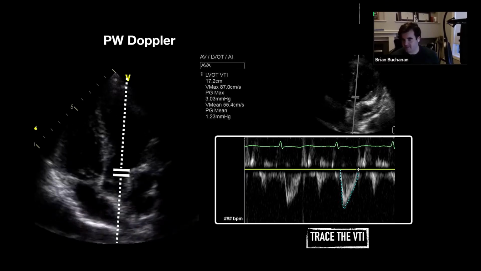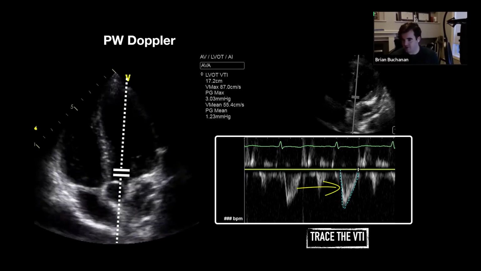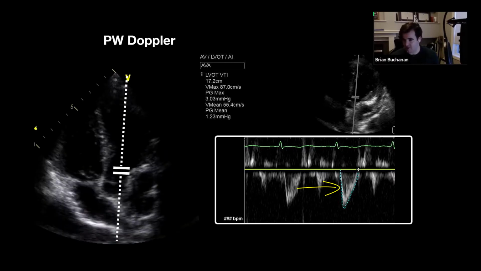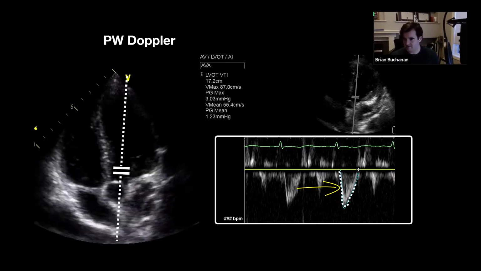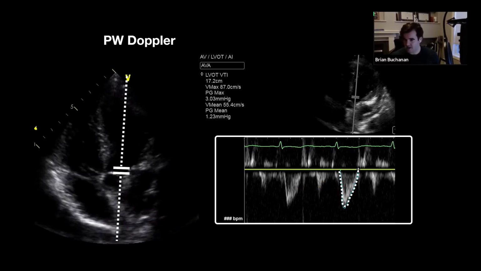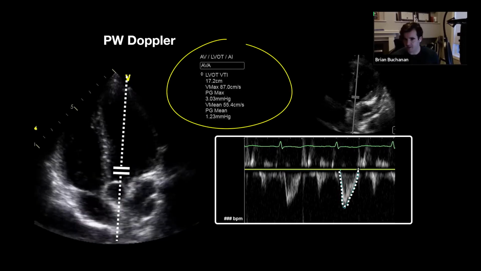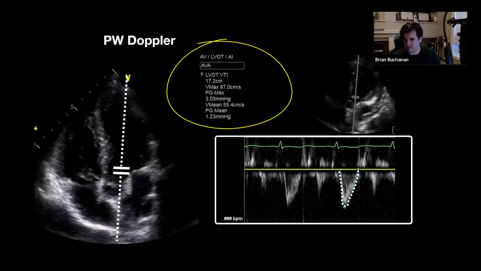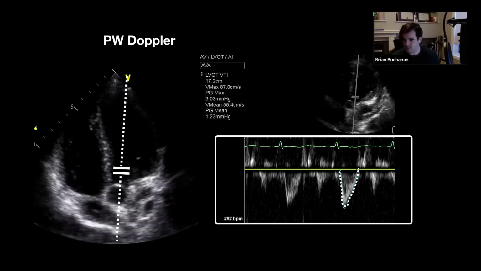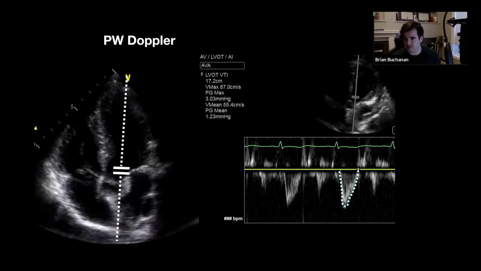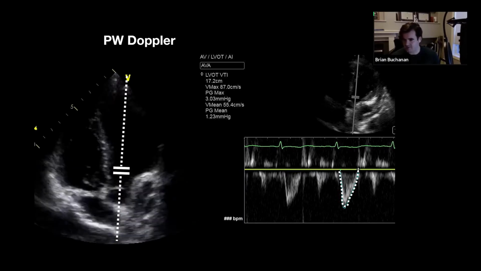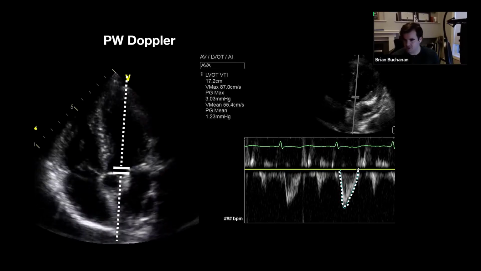We can see in systole this nice spectral envelope that has this scalloped look, where it's kind of dark in the middle and brighter on the outside. So it's clearly nicely placed in the envelope here. We trace this VTI here, and it gives us a number: 17.2 centimeters on the left. This VTI has been studied to correspond amongst a range of body sizes, and normal VTI is around 18 to 22. But do you want to talk about this measurement here, Jean, a little more?